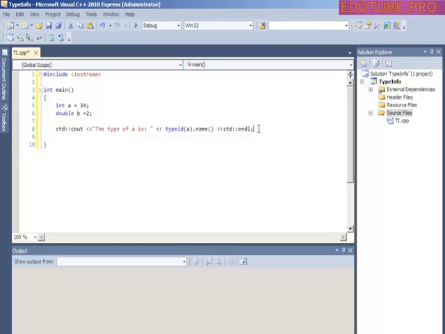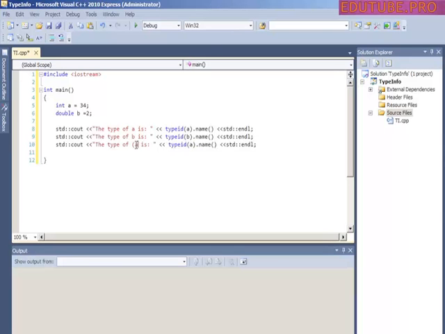Okay, now to save you the time and the torture of watching me type and try to talk, I am going to jump down and just copy that, and we're going to make this one b, and we'll make this one b. So notice we're going to get a and b, so we'll see the types of those. Then we're going to do one more, and on this one we will put a times b, and right here we will put a times b.